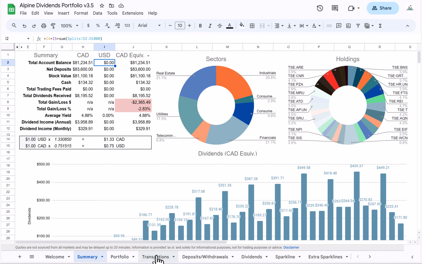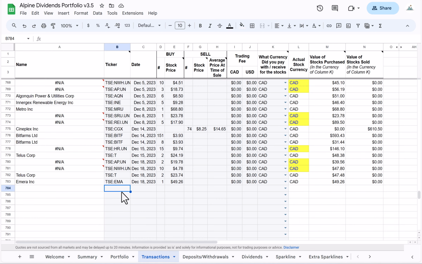So let's go and buy the stock. Let's say we buy something on NASDAQ. Let's do SolarEdge, and let's put in a date; it doesn't really matter, you just always have to put a date. Let's say we bought one, and we paid $90 US, so that was the price when we bought it. We didn't pay any transaction fees, or if you did, put those in.